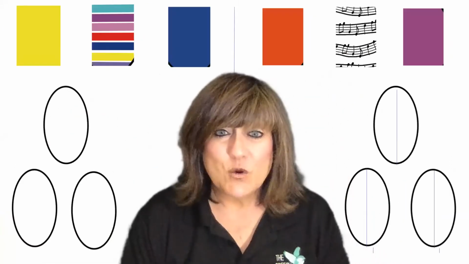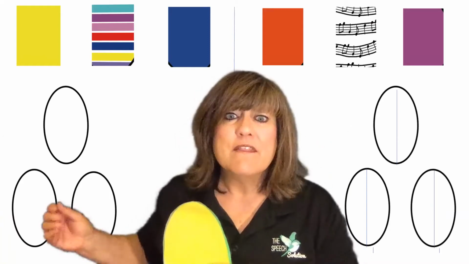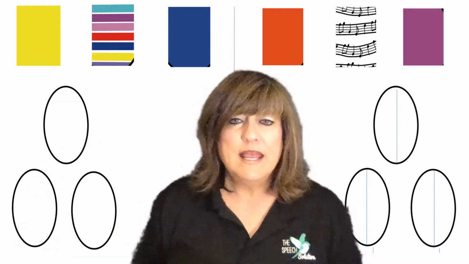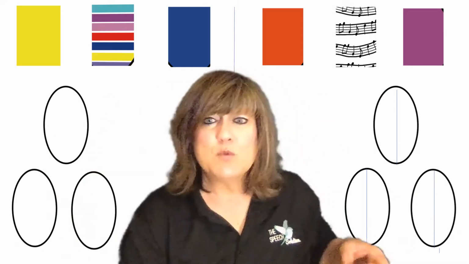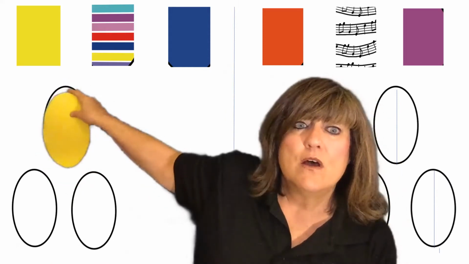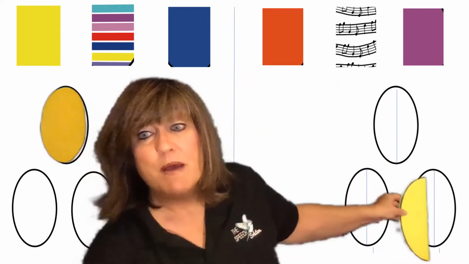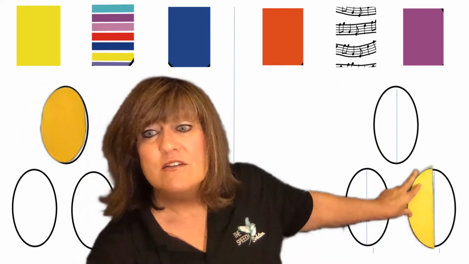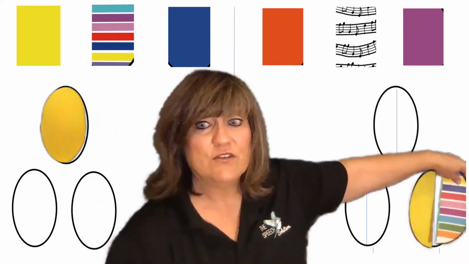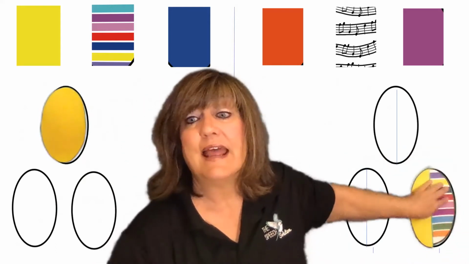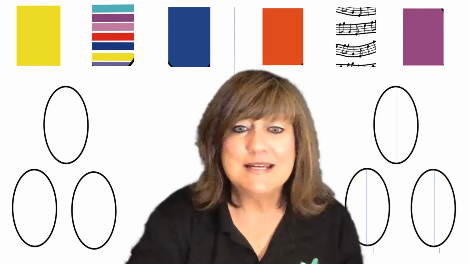Okay, next one. This is for quantity, works on whole and half. So you can tell them that on this side, they're going to make the eggs whole, and on this side, they're going to decorate half of the egg. So that, again, they can use the menu bar at the top, choose what color they're going to use, and we're going to put a whole egg here. And then we're going to talk about doing half of an egg here with the color. They can also add another half if they want of a different color, and talk about how half is stripe and half is yellow, and this one's whole. So quantity concepts.